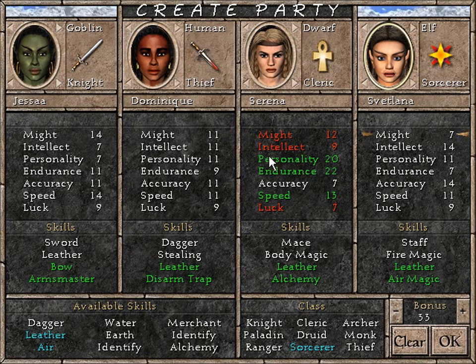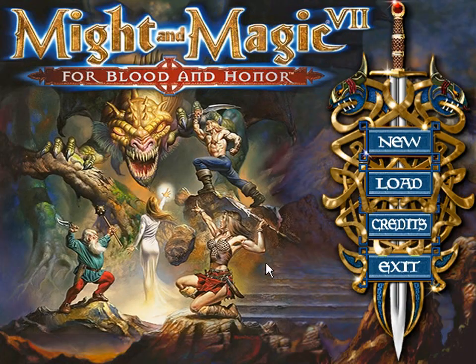And from what I understand, this game's got a little bit more of a good versus evil decision-making process than Might and Magic 6, where basically you just gave the church all your money and you were forgiven of whatever you did. So we'll see how things go. Anyway, I've gone on long enough, I think. Hopefully that covers the basics of how this game's going to work.